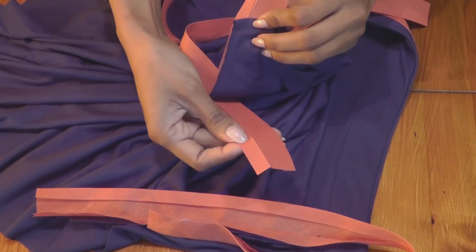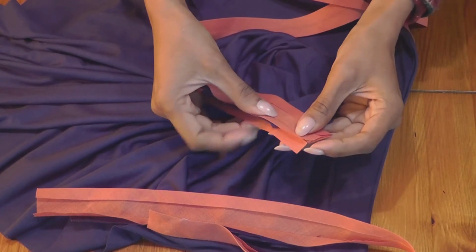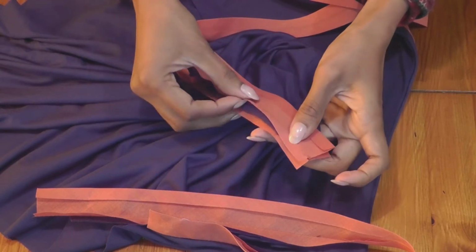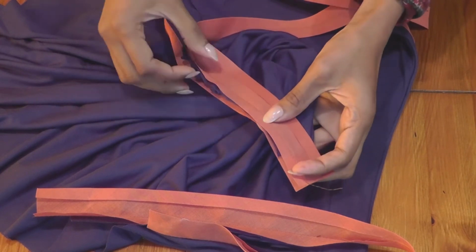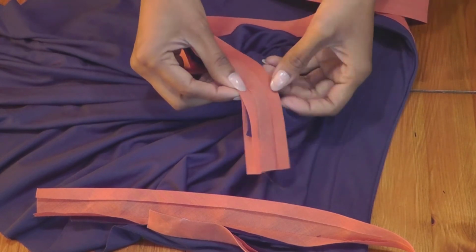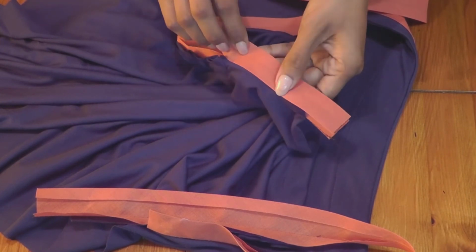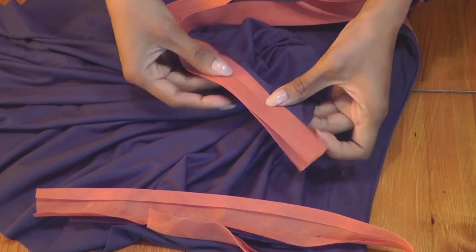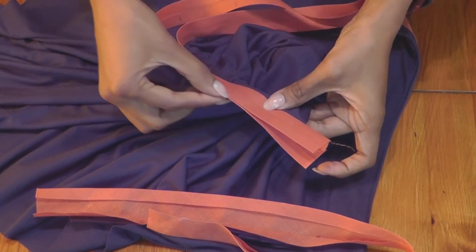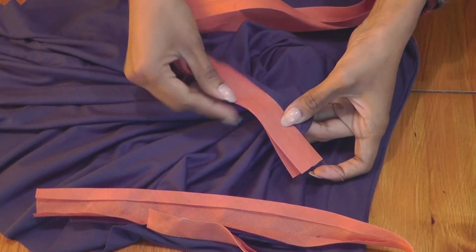So that's the fresh bust binding, that's the one that we've already sewn in. Place it like so, and on top of the stitch that we have sewn in, we're going to go and sew again. So that way this is kind of sandwiched in between, and both of them together is going to hold the fabric inside out. It's going to be neatly finished. Okay, and then we're going to go and stitch at the edge as well. That way the whole armhole is neatly finished.